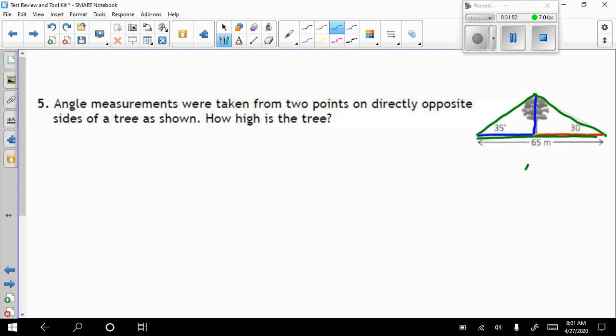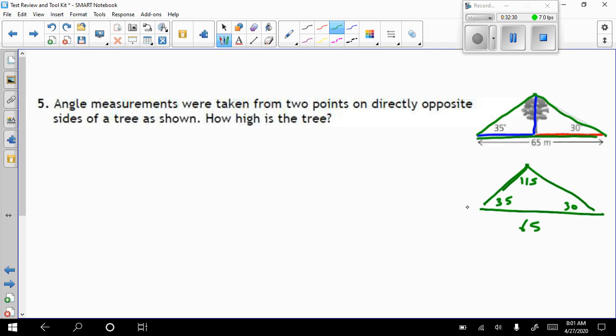I'm going to work with the whole triangle. And interesting, I'm going to pull it out of there just for a second to show you this, is that technically we know that this is 35, we know that this is 30, but because the sum of the angles in a triangle is 180, we go 180 minus 35 minus 30. And look, we know that this is 115, and we know this is 65, the entire length. So watch, we know an opposite. And so I can use this to get this side over here.